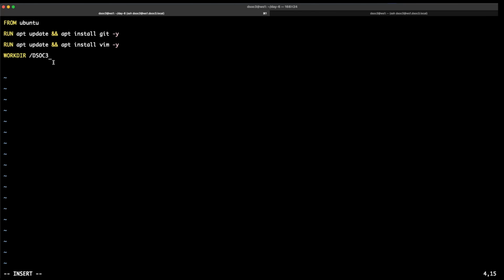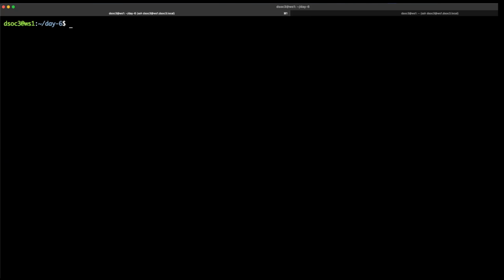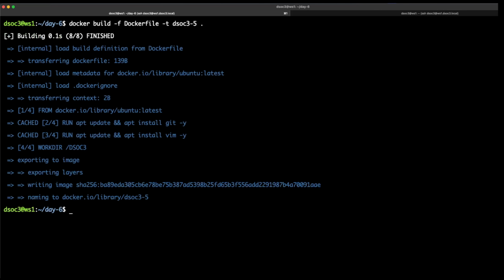This is the way I create a directory inside the container, using WORKDIR. Let me save this, clear the screen, and of course I can use the build command again, and this time instead of 4 I will give it a 5. Let's create, and now you could see we have one more layer, 4 of 4. Before it was 3 of 3.